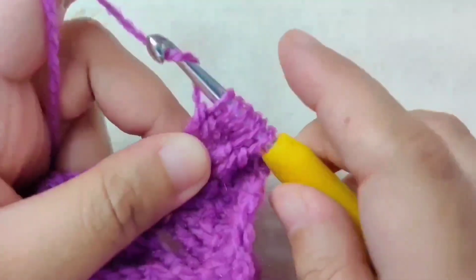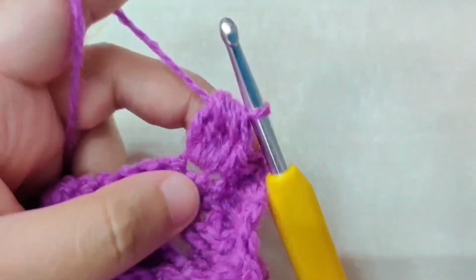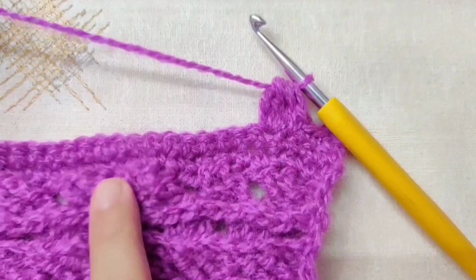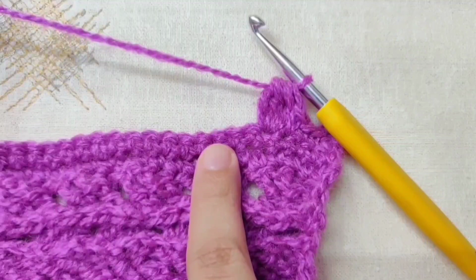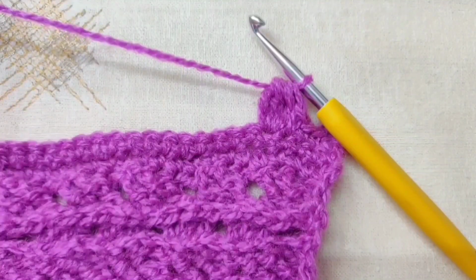When we have 6 loops, we are going to yarn over, pull through all 6 loops. The repeat pattern for this row is going to be 8 single crochet and a bobble stitch. 8 single crochet and a bobble stitch. I will meet you at the end of this row.